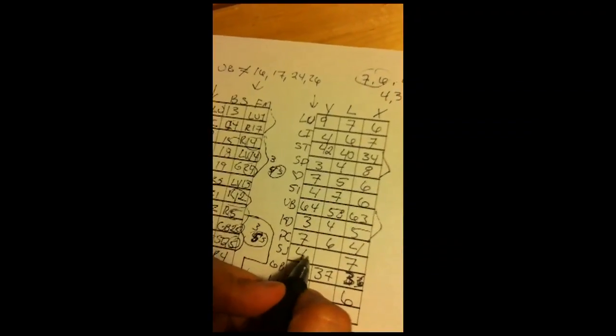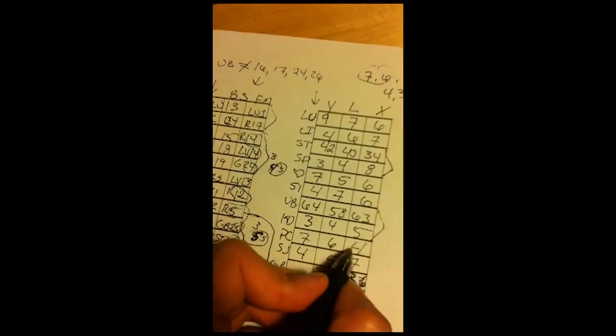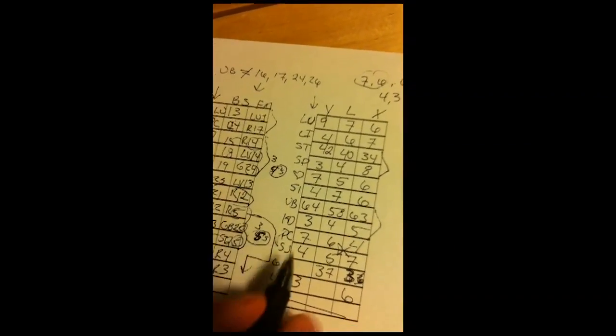Here, Sanjiao, if you notice, we put a 5 here, and what do we see? 4, 5, 6, 7. So that's just another little thing that I picked up on that helped me when I couldn't remember without having to think, right? Where's my 4, 5, 6, 7? And I always remember it's right in here with my pericardium Sanjiao.